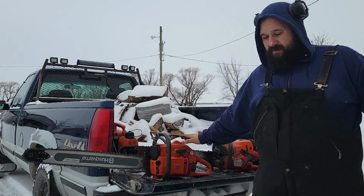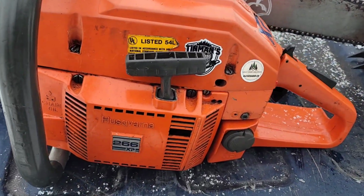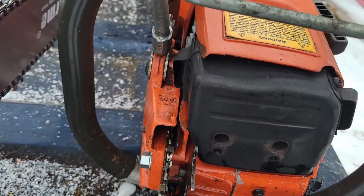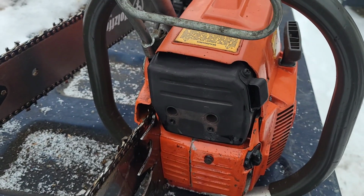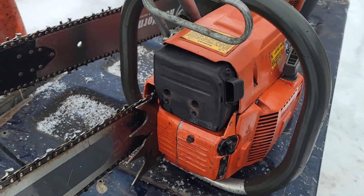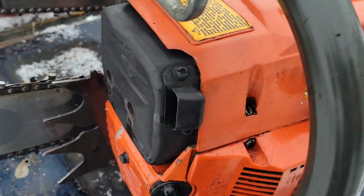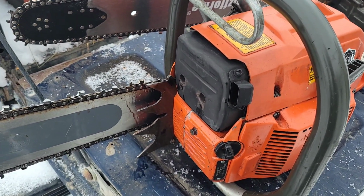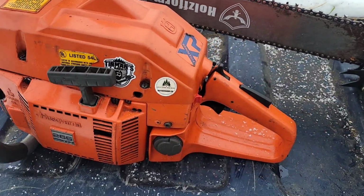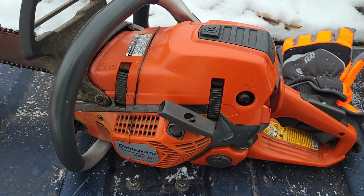So I'm going to bring you guys in. I have Hogan's 266. I put just an opened up ported muffler on it. This muffler is just okay, good for breaking in. This muffler will definitely rob some power. We've all had COVID around here, friends, including my brother, who is getting ready to make a pipe for this. So when he gets that done, we'll take this thing out for another run. I haven't put this saw on the wood yet, and I'm actually excited to do it. I'll bring this with me. I'll probably drop the tree with this.